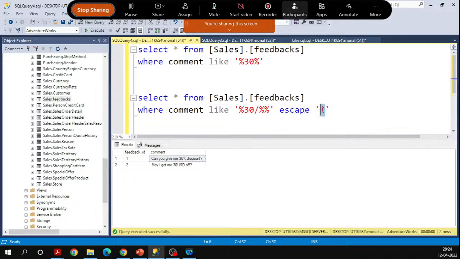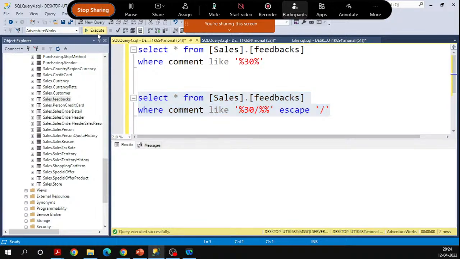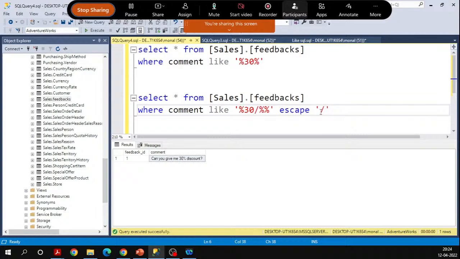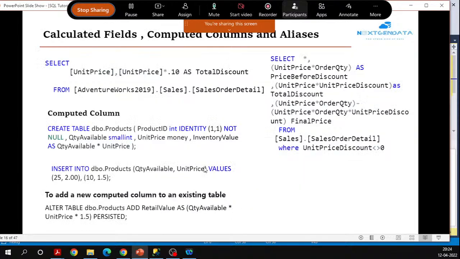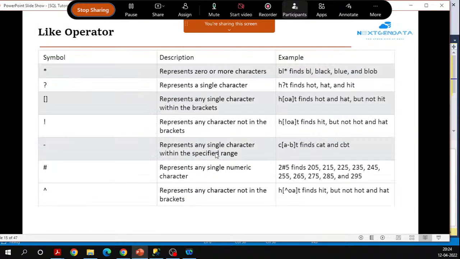Just mention either an exclamation mark or a backward slash and then execute this one. See, I'm getting it. You can specify that particular letter in the escape keyword. Okay, so this is the like operator.